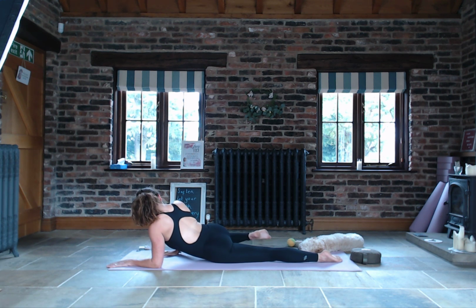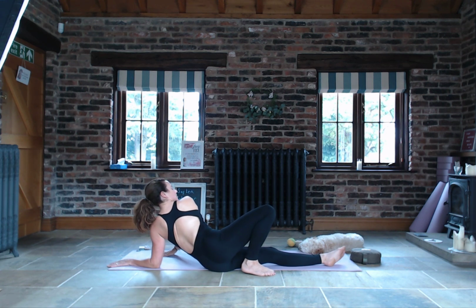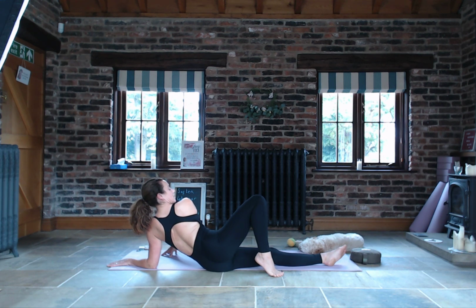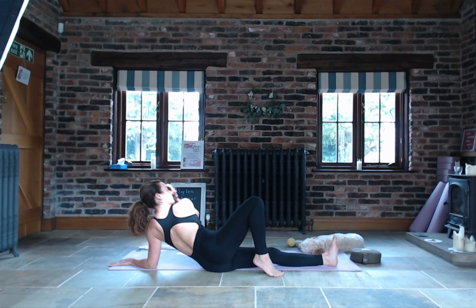I'm going to take the right foot all the way over the lengthened leg onto the ground on the other side. So the sole of the foot can press down or you can be up on your tiptoes, but we're looking over the right shoulder as this right knee moves away. Push the left foot away so that left leg is quite dynamic, and just breathe into the shape that you're creating here. Feel free to move around and soften as always, find that softness.